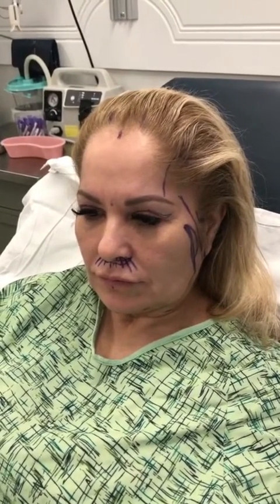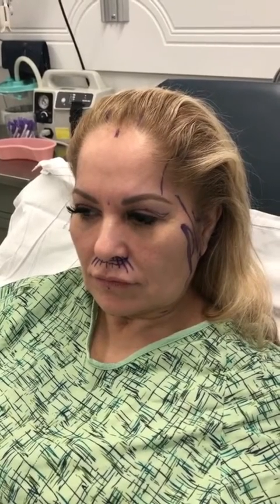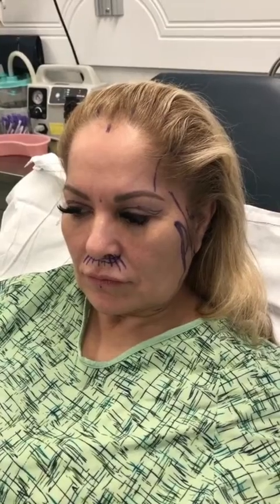You're always going to have a slightly visible incision if you were to spread your lip out. Otherwise, nobody would be able to tell it's there. But you can't say it's really scarless. It's just really, really difficult to see.